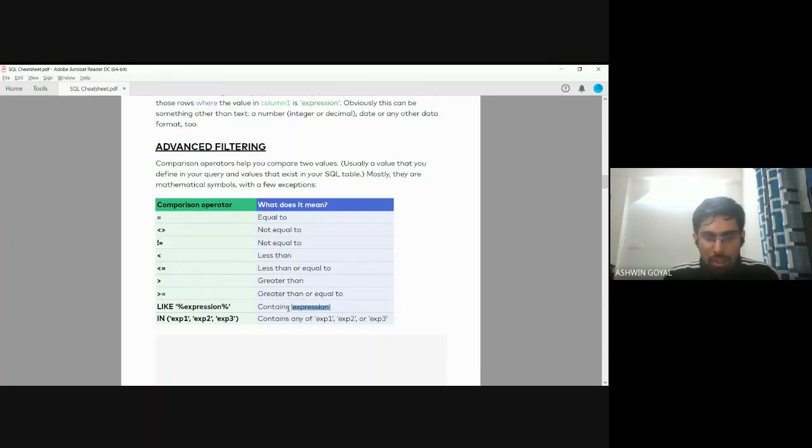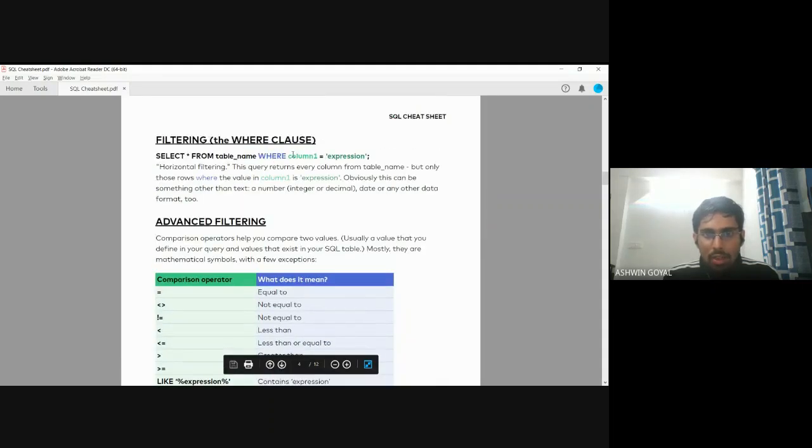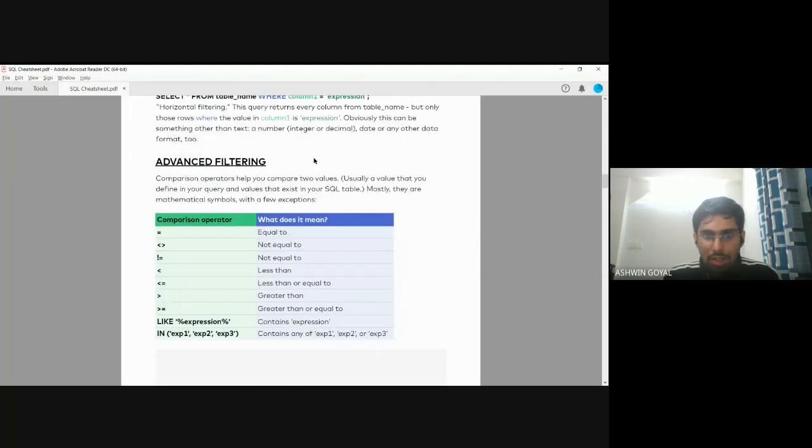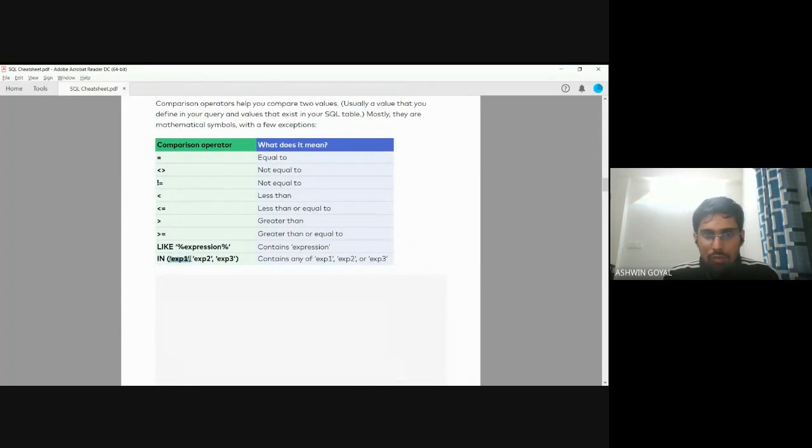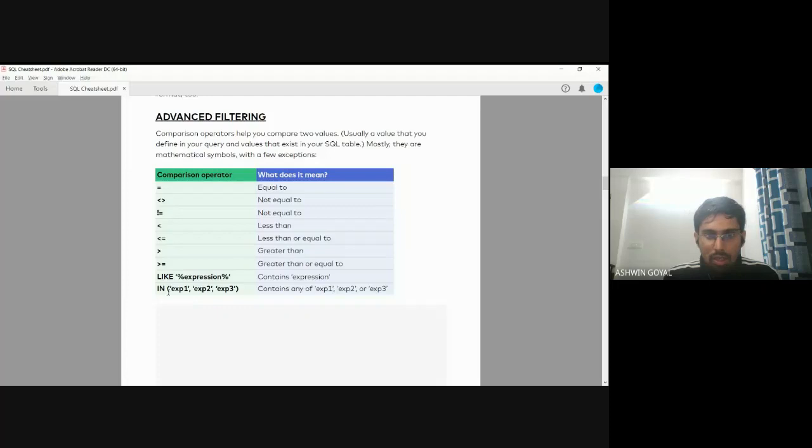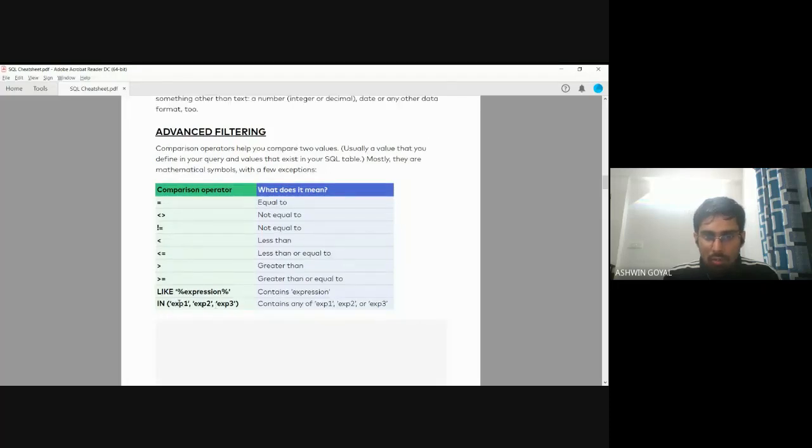And if I write in, then it means that the value of column 1 is in either of these, either experiment 1 or experiment 2 or experiment 3, right? If the value is within these values, it is one of these values, then we use in. Others are very simple and very frequently used in other languages also. And these are two operators specific to SQL.